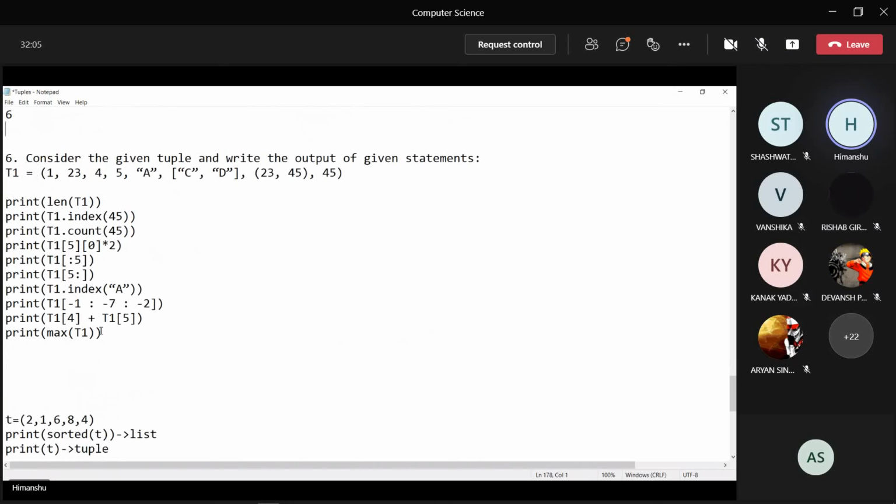How many of you have done this question number 6? Students, how many of you have done the question number 6? Sir, done.